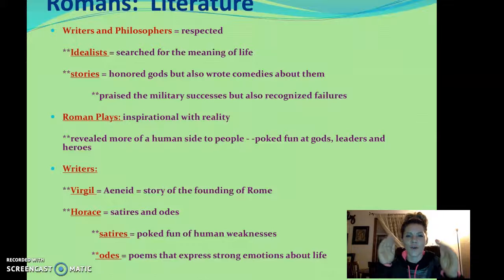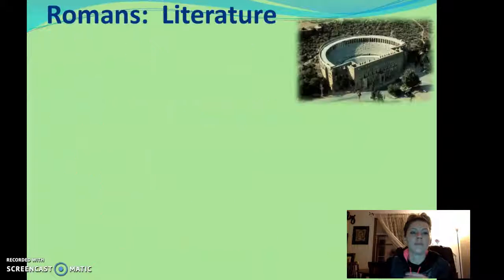A satire is a poem that talks about people, except that it points out human weaknesses. So it's not looking at bravery and courage, but maybe how frightened we are, and different actions that we do based on our situation. Odes are poems that stress strong emotions about a topic. So we might have the ode to joy if we think about that. It's a poem all about why this is so important, with such large emotions within it.